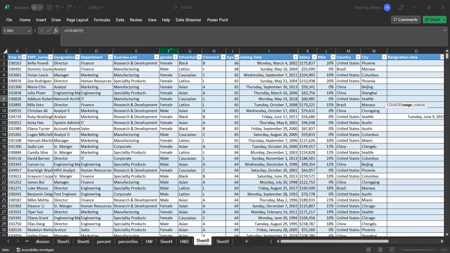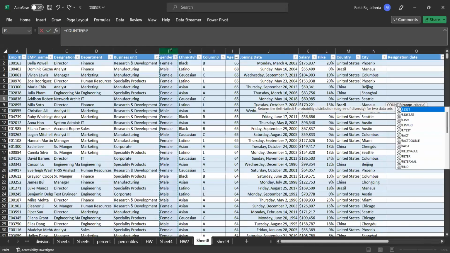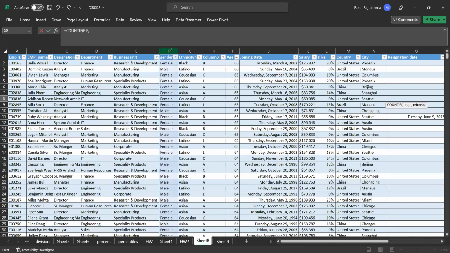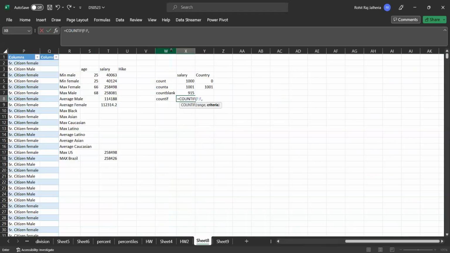This is my gender column. The second input that I have to pass is the criteria. Since I want to count all the female employees, I'll simply mention female. Let's close this bracket and check. There are 518 female employees working in this organization.